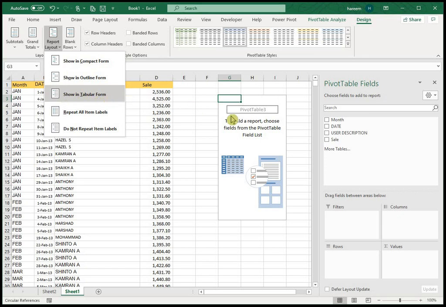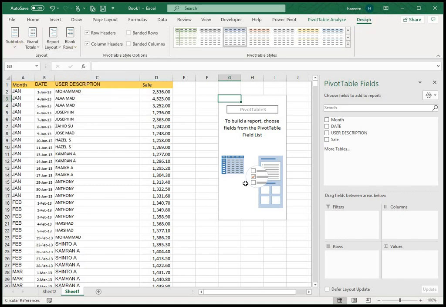So after drawing the pivot table, you have to go into design and select these three options. After that, according to your requirement, you have to draw the data, like month. You can see the filter here. If you want month or date in the filter, you can bring it into the filter area.